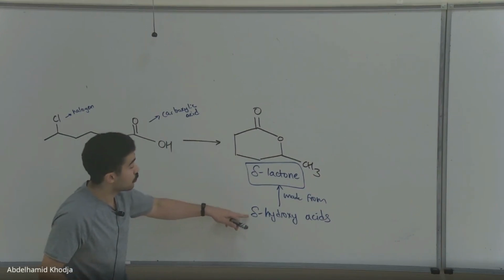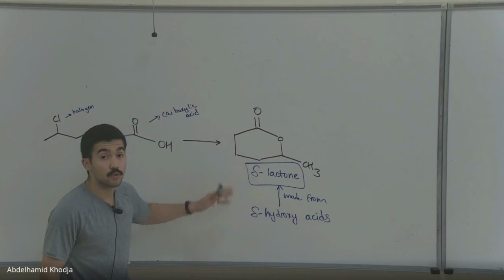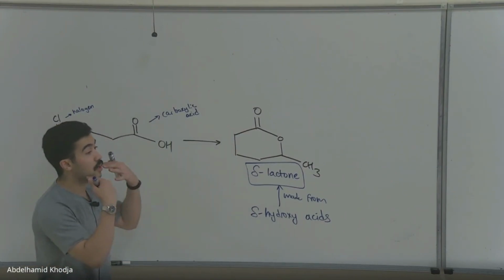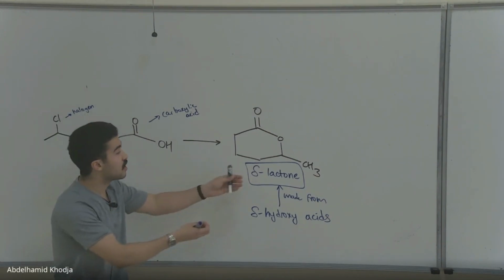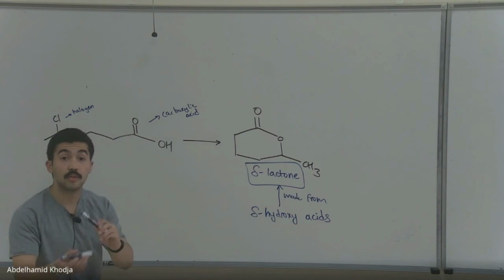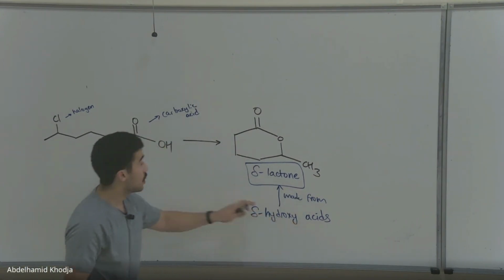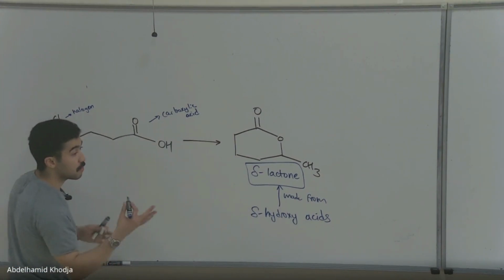First off, ask yourself, what does delta signify? Delta signifies just our own way of identifying the carbon atoms, relative to the carboxylic acid. Because for a delta hydroxy acid, we're going to start with this carboxylic acid, and let's go ahead and give it these Greek letters.